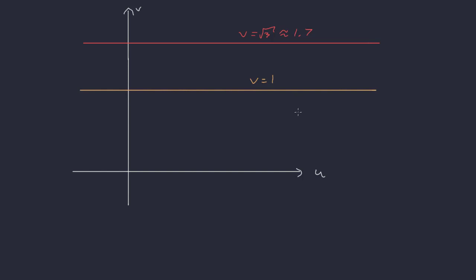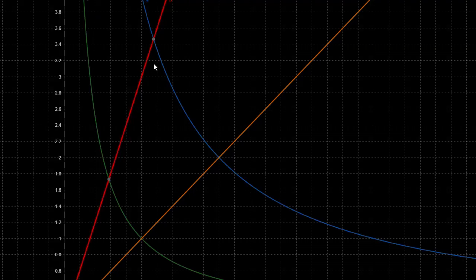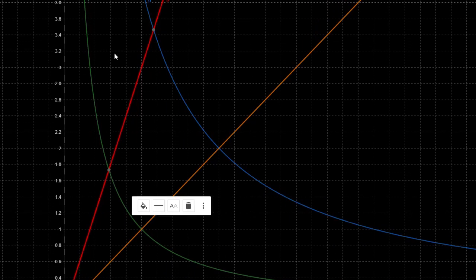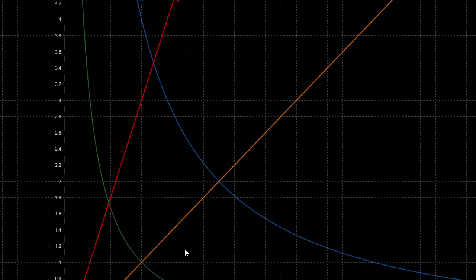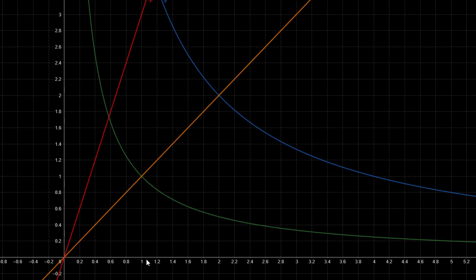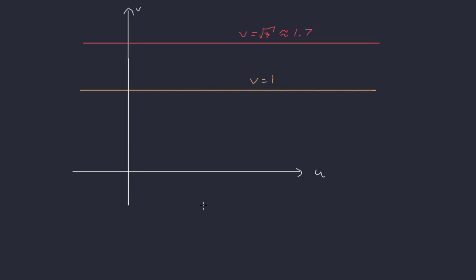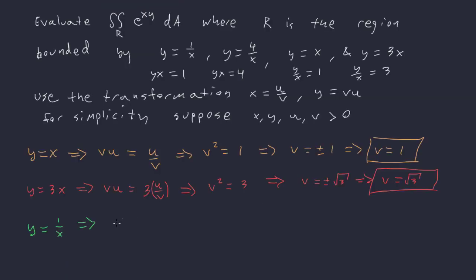All right, then if we go to our graph again, we're going to choose one of these parabolas. All right, and the one in green is 1 over x, and I know that because if I plug in 1, I get 1. So this is y equals 1 over x. Okay, and that's what we start with, the y equals 1 over x, and then we replace what we have. y is v times u, and x is u over v. So I have 1 over u over v.